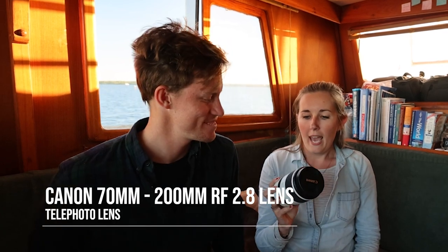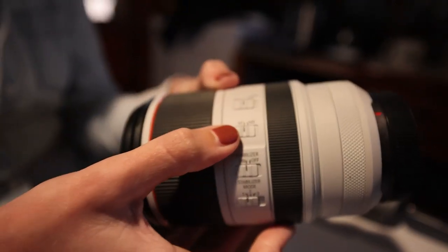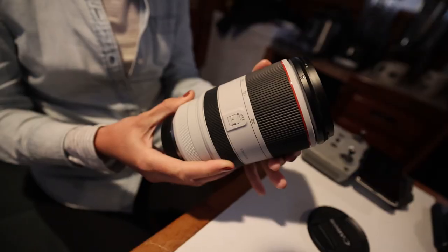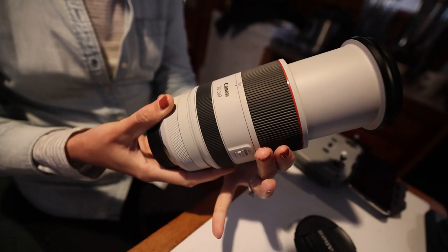Now our third and final lens is our 70-200, and this lens has been amazing for us. We actually bought this lens after we got into the Chesapeake because we were finding that a lot of the things that we are trying to film in terms of scenery along the Great Loop is really far away. If there's a bald eagle flying around, if there's dolphins swimming out in front of the boat, it's really hard to get it with our 24 to 70 lens. So we bought the 70-200, which extends out pretty far, and we are able to get a really good long distance shot.